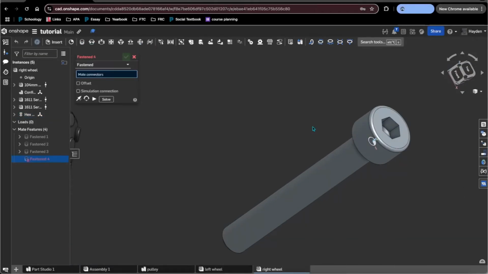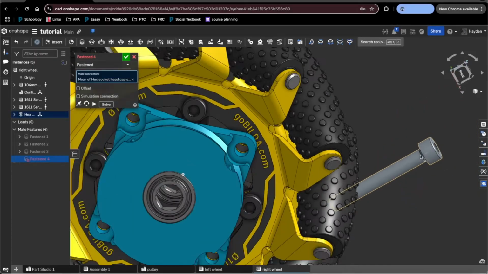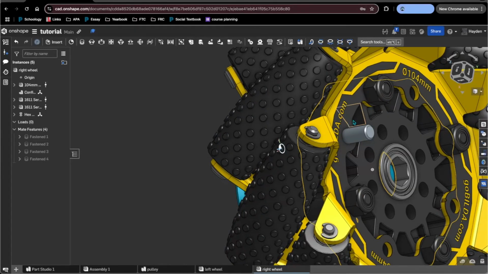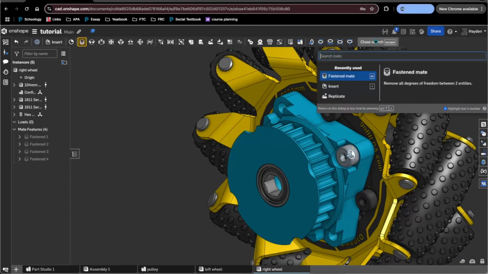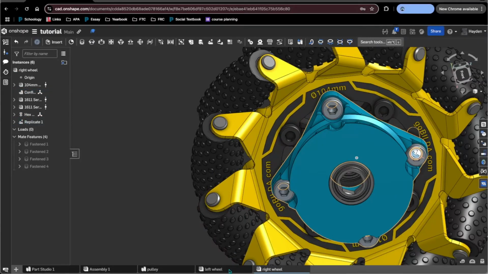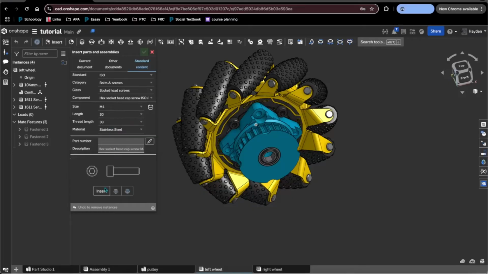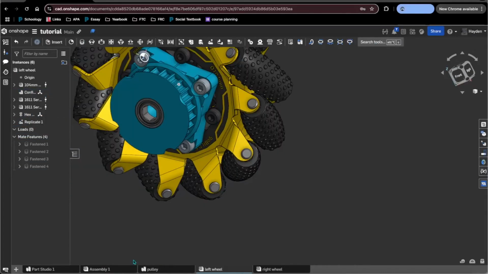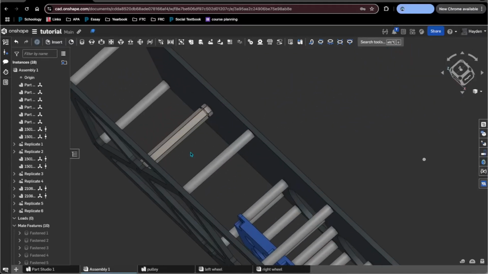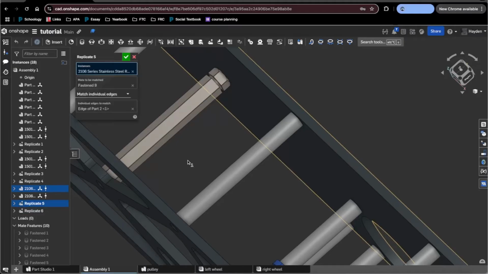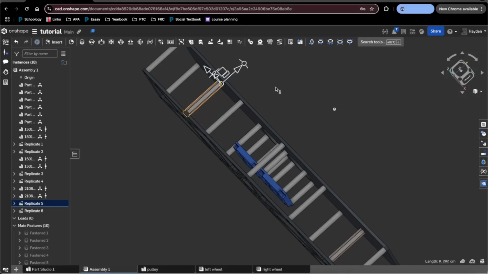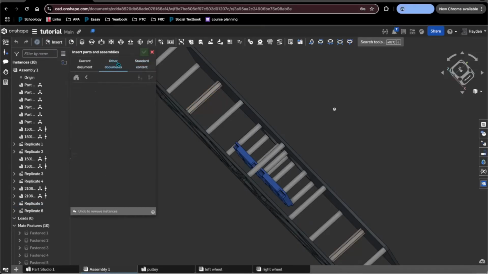Done that. And then just click on this little mate connector here. Like that. There you go. Perfect. And then we're just going to replicate that. Do the same thing on the left wheel. Okay, now that we've done that, what we're going to do is fix this Rex shaft because that was done incorrectly. There.